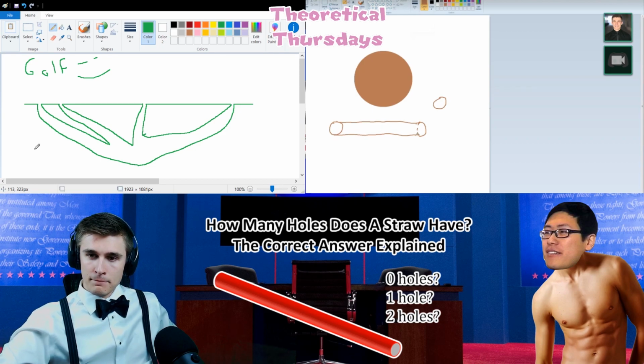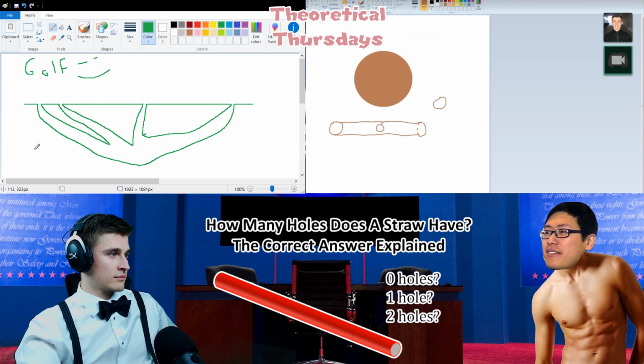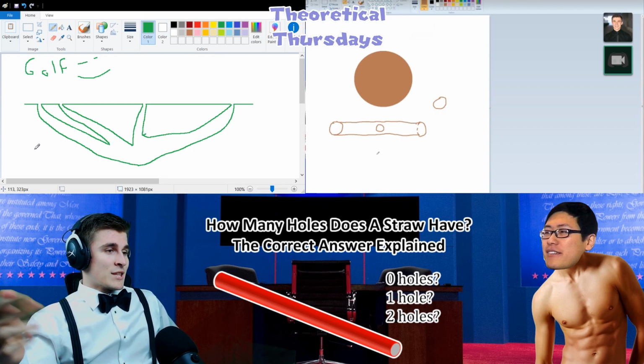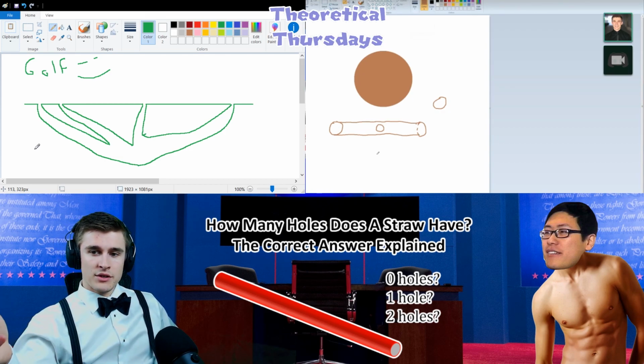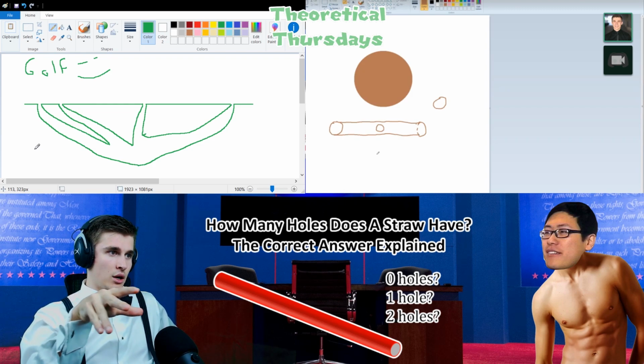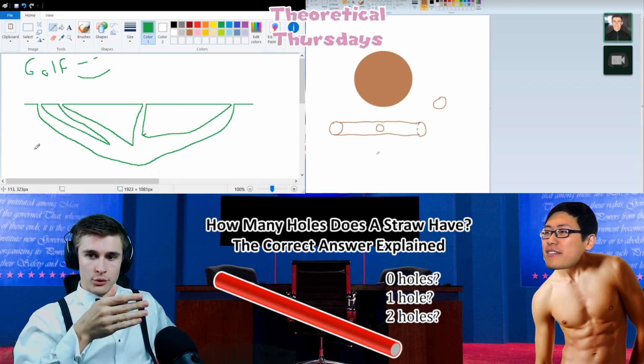So this is my straw. There's a dotted line on the right side to show that the other entrance is on that side. So if this is our straw, and we punctured a hole with a bullet, but only on one side of the straw, like the other side is not see-through, right? You would say that's two holes. The reason I say that is for the same reason that if I consider that straw a piece of paper and I poked a hole through it, that's a hole. You know what I'm saying? Right. So even though it's entering an area which is confined, it's still a hole because it's going through.